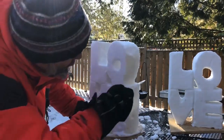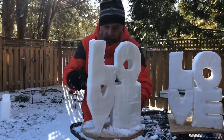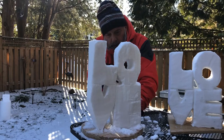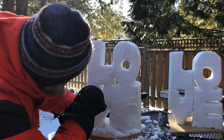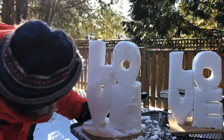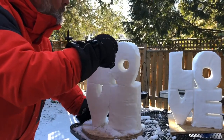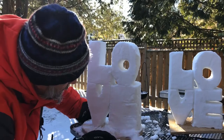Alright, time for the E — the most fragile part of the build. But this V is still bothering me, so I'm going to make the V bigger at the back so the front can define the shape. In advertising, what is it — the seven times rule? We've got to get a message out there seven times for someone to understand. We could make those a little smoother, take a little off the top — isn't that what a barber said to me one time? Not that I have much on my top anymore. Okay, I'm procrastinating. Let's get to the E.